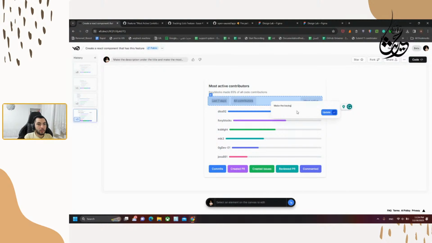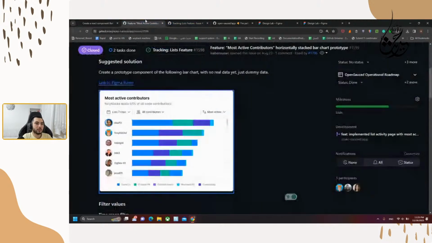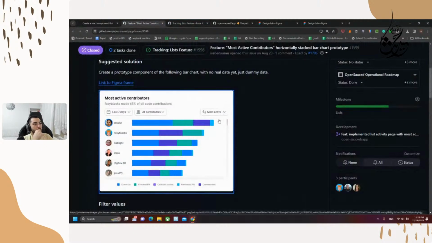Make the background in the buttons white and show a down arrow symbol beside the most active to... let's just go with that. Then I wanted to make it a menu, how all the three are menus. We will get back to that.